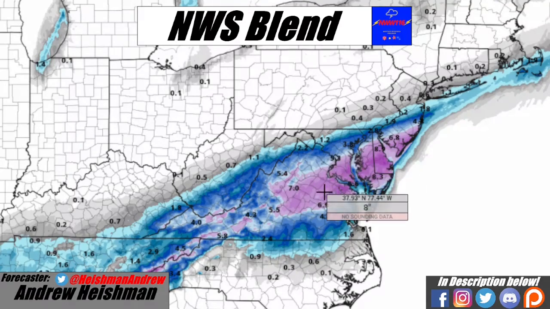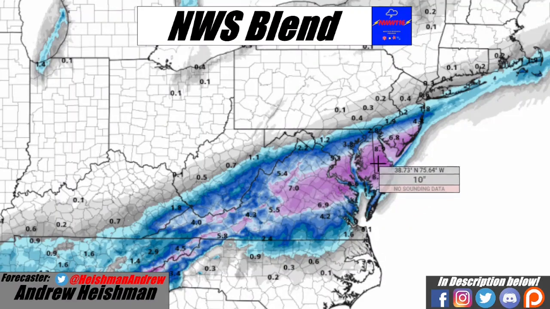So there obviously is a lot of differences between what these models have to say, but the potential is pretty large. In some areas, we could potentially see a decent amount of snowfall. Still, we're seeing some heavy snowfall across the eastern parts of Maryland and into bits of Delaware, as well as bits of southern parts of New Jersey. Maybe up to near a foot across bits of central parts of Delaware, according to what this model has to say.